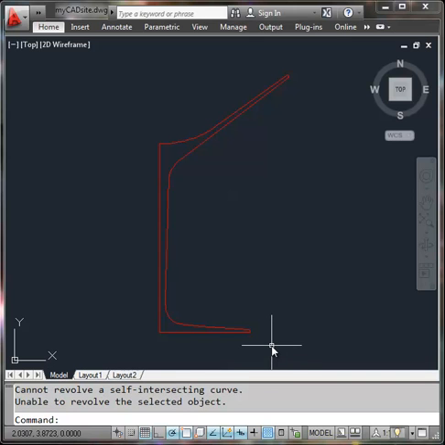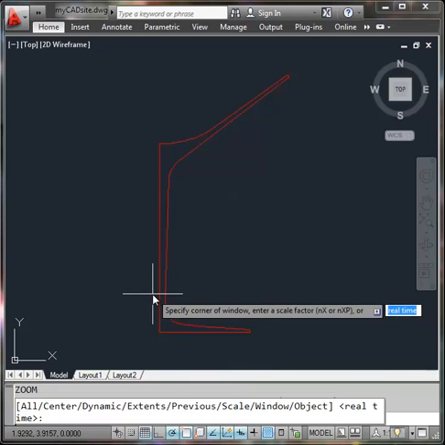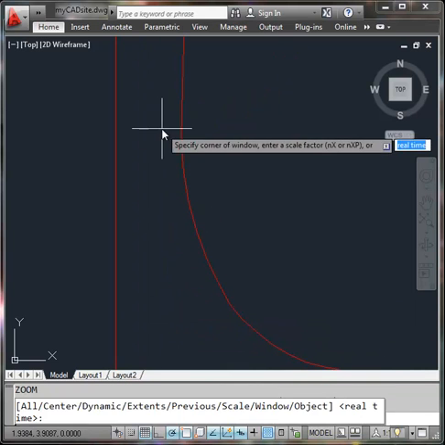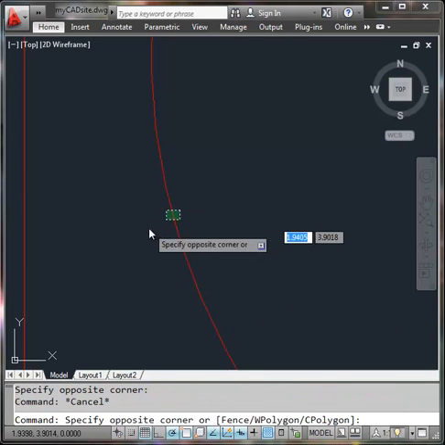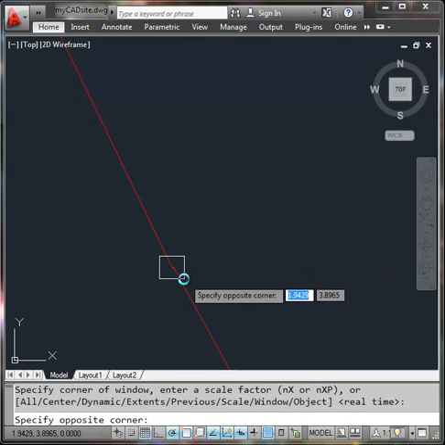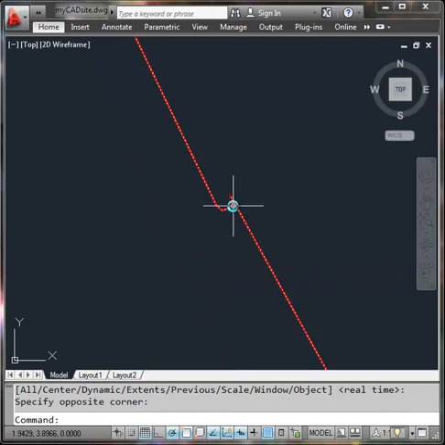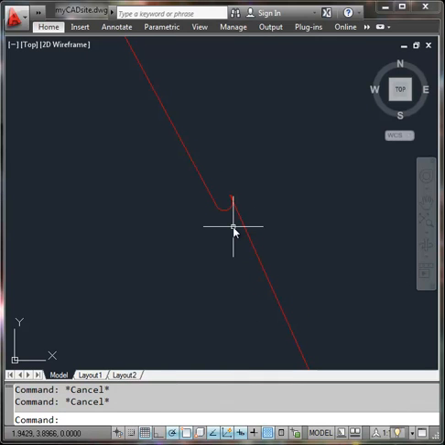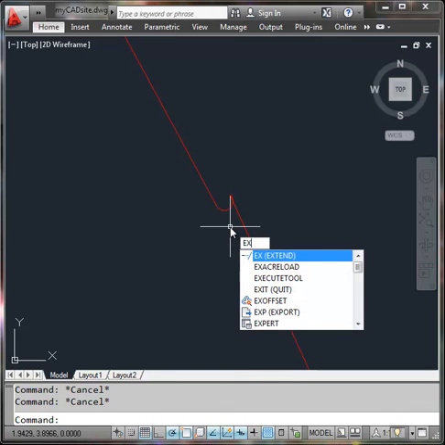And when you're learning, and I did this on purpose just to show you that error messages can be frustrating, what it's telling me is I don't have a nice, clean, smooth polyline. And I'll just show you what I did here. And somewhere in here there is a problem. And you can see, just by highlighting it, I can see that there's a whole group of things here. So I'm going to zoom in really tight. And there's my problem.